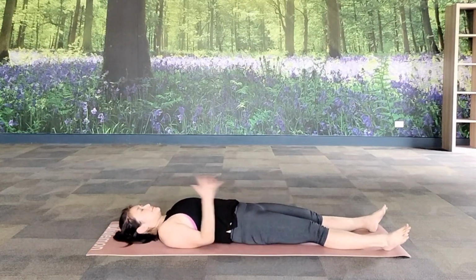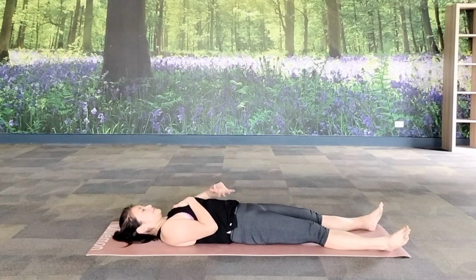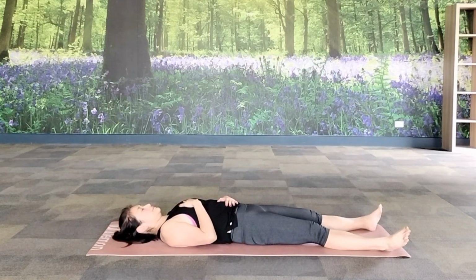Legs out into Shavasana. Right hand to the chest, left hand onto the belly button, arms relax, close the eyes. Drawing a nice long deep breath in through the nose. Feel the lungs, feel it all the way down into the belly. Once it's nice and full, start to breathe it out slowly through the mouth and let that chest and torso drop.